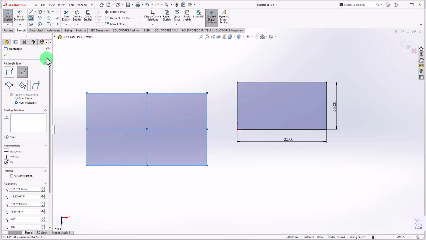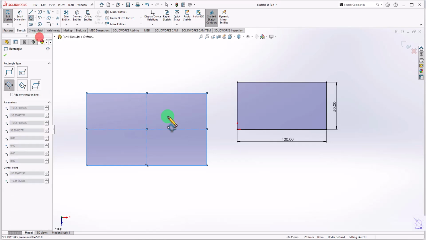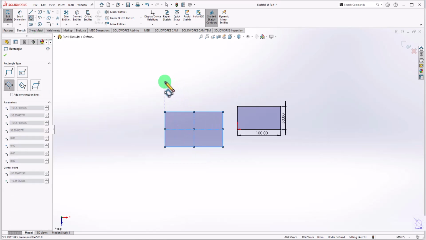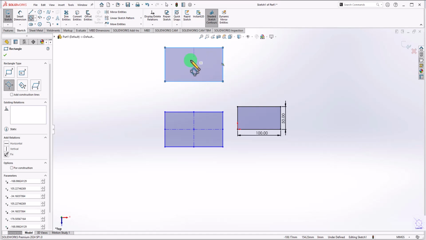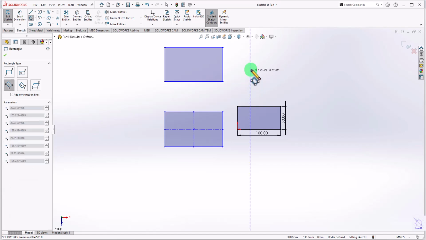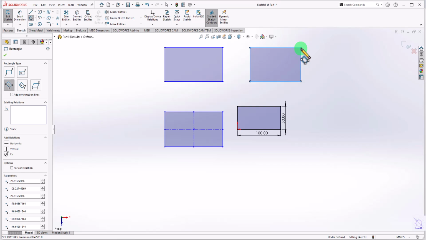There is another option available in the rectangle tool called the 3-point rectangle, in which you can define three points. Let's say first point, second point, and drag the mouse outward and define the third point. Then the 3-point rectangle will be created. I am repeating again that you can click first, drag the mouse upward, rightward, or downward. This is the second click, and then drag the mouse outward, this is the third click.